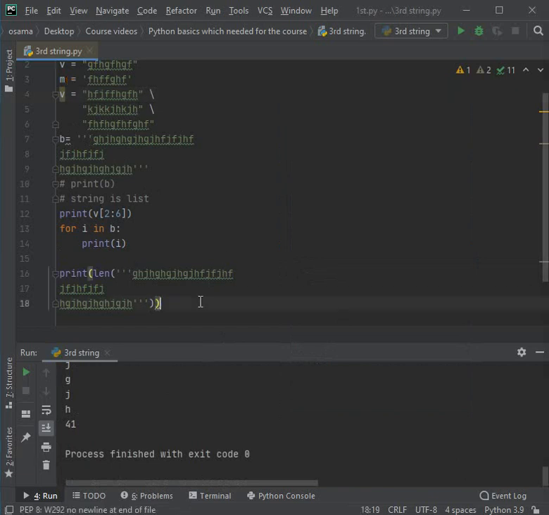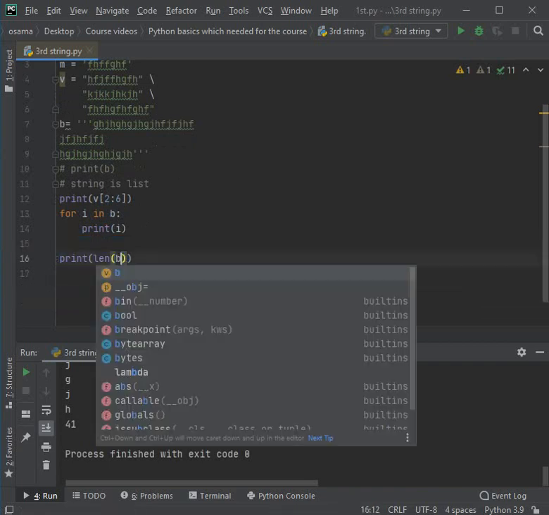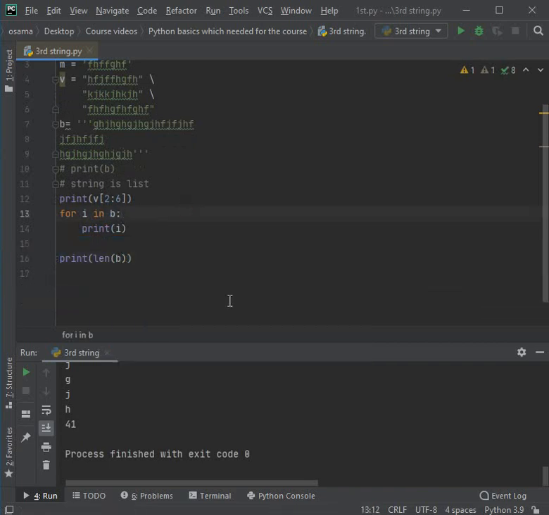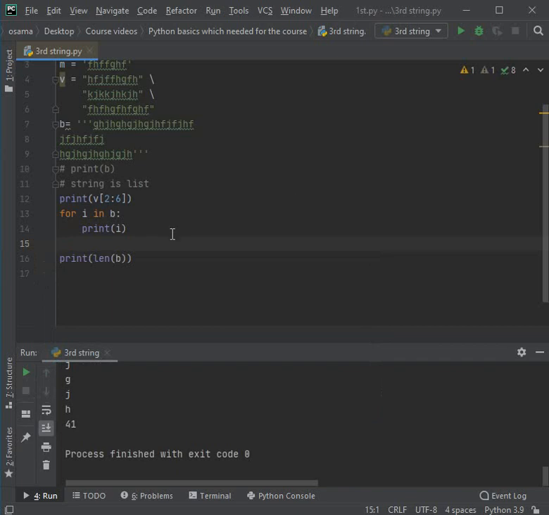The point after this is checking or searching for a string inside your string. For example, if I wanted to search for H, F, G, F inside string B, I just use the keyword in, like this.